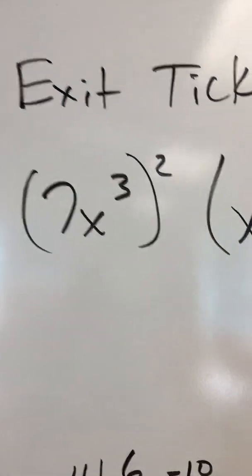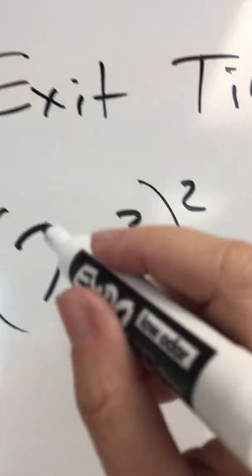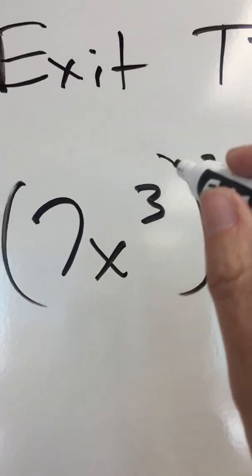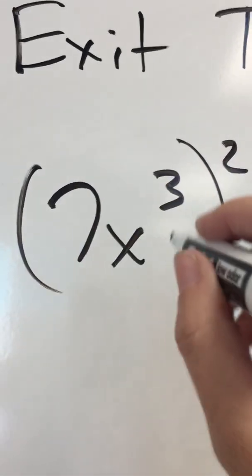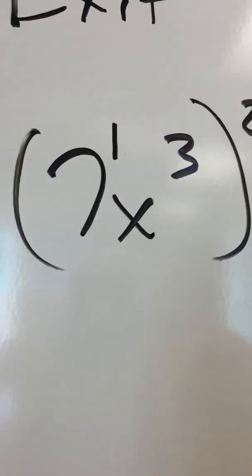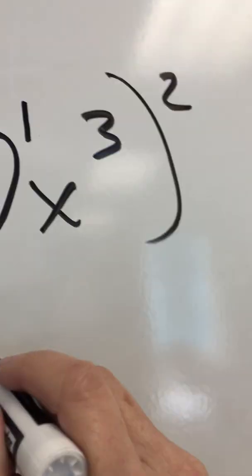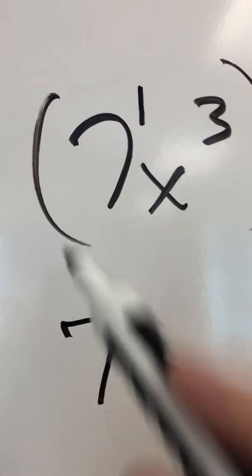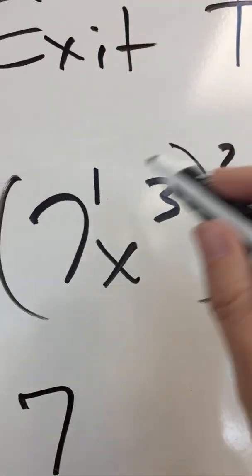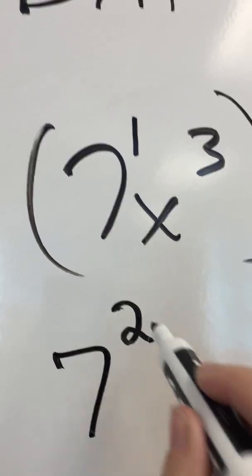So what's the rule when you're raising a power to a power? You're going to multiply the outside exponent times the one on the inside. And every piece in here has an exponent, and every exponent needs to be multiplied. So 2 times 1 means I have, now 7 is the base, so I'm going to write the base down. It is there already. It's the exponent that I'm multiplying. So 2 times 1 is 2, so this is 7 squared.